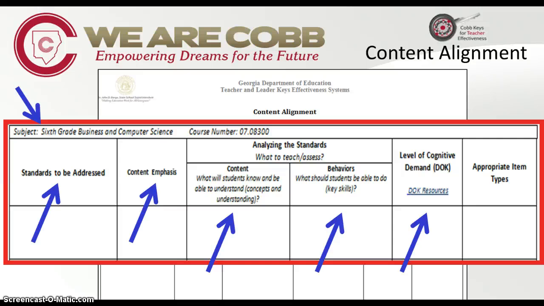Of course, for more information on DOK, visit the DOK modules 1 and 2 in the Blackboard shell called SLO Teachers. Here on the content alignment, you're making the detailed notes required during planning about DOK levels of content rigor and any related resources to support your DOK choices. Remember, those levels are 1, 2, 3, and 4, with most of our SLOs living at DOK level 2, a variety of them from levels 1 through 3. And the last column on the right is appropriate item types, which means the kind of item used with this assessment. Multiple choice is what's being used in COB in Year 1 implementation.